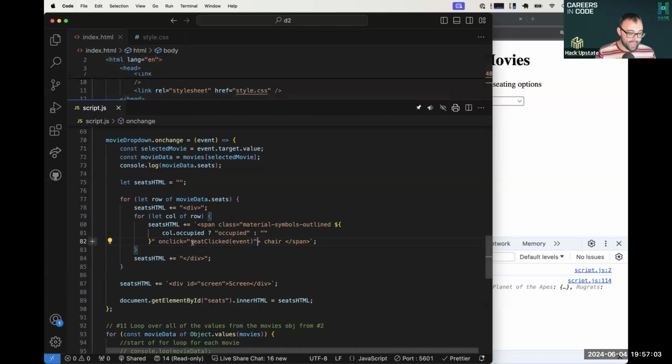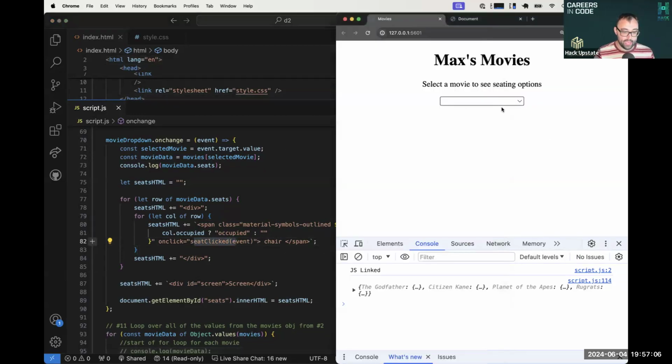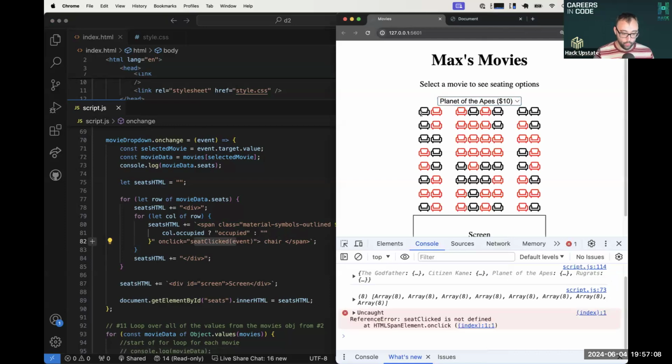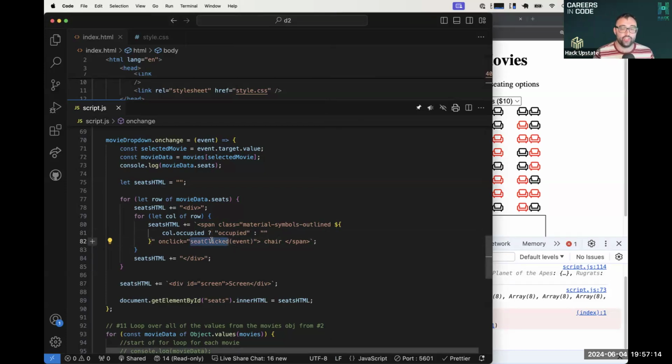Okay, now that we've added that seat clicked, if we actually try to run it and we click on one of the seats, we get an error that says seat clicked is not defined. Well, this is actually HTML that is trying to call back into our JavaScript.